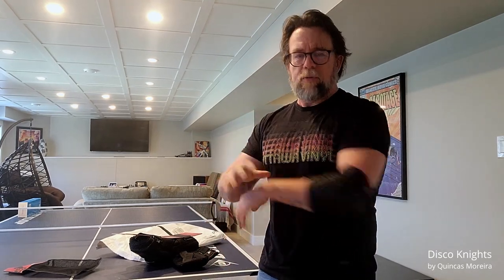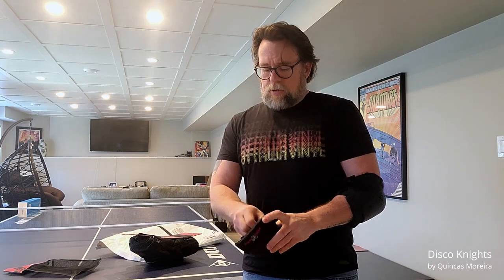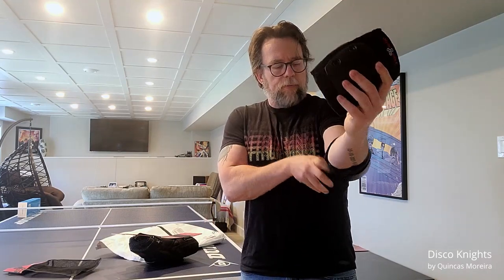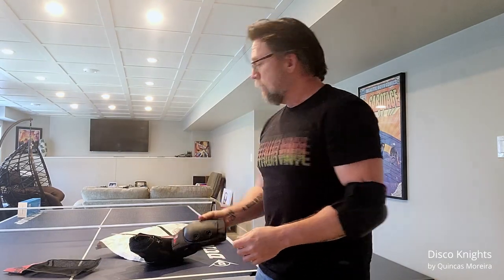That's a pretty good fit. I don't have huge arms but they're not tiny either — sizing is always kind of a pain for short bigger guys. I'm five-seven and if I wear a large t-shirt half the time it looks like a mini skirt on me. These are great — they bend, and while they're a little tight on the inside of the elbow I'm guessing that'll just stretch out over time. Elbow pads Triple Eight size large — they're good. Now we're going to try the knee pads.